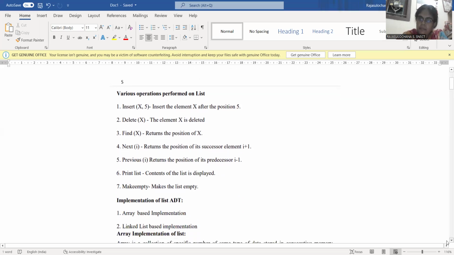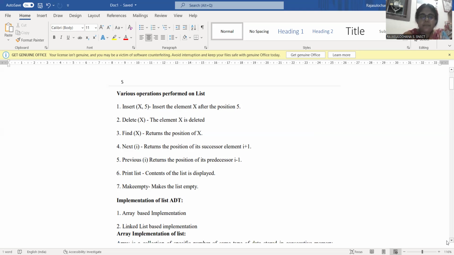You can make the list empty. So if there is only one element in a list, does it still count as a list? Let us assume 3 cases. There is only one element in the list. There are no elements in the list. And there are the maximum number of elements in the list. Can all these 3 cases be considered a list? Yes, the answer is absolutely yes. So the list can have 0 elements, it can have n elements, or it can have 1 element.